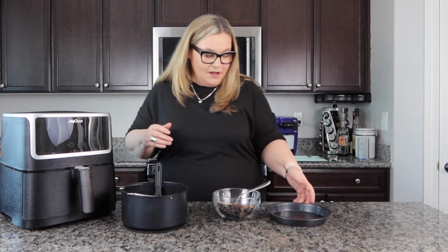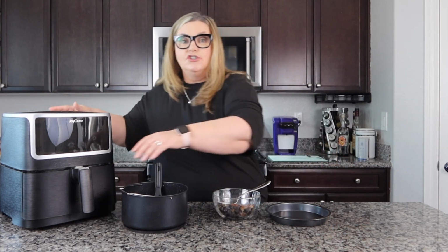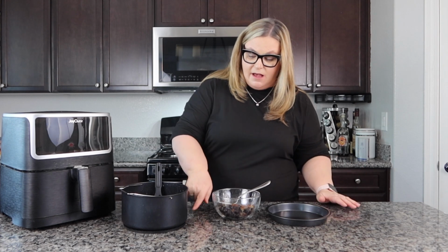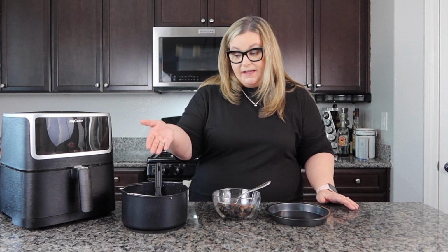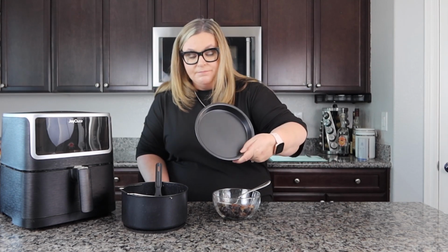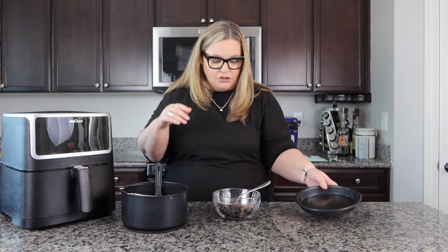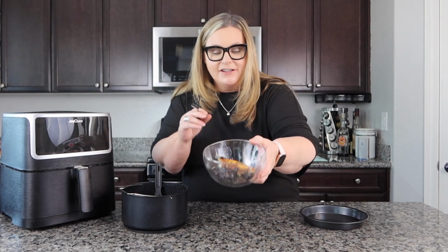Okay guys, so I have to taste our finale, our dessert, and I just want to remind you, this is the Joyouce 5.8 air fryer. So cool that it comes with accessories. Underneath, this is hot right now, but underneath is that silicone pad, so I can freely put this on my counter while it was cooling. Pizza pan. You could maybe make a big cookie in here too. That might be kind of fun, big chocolate chip cookie. And this is my cobbler.